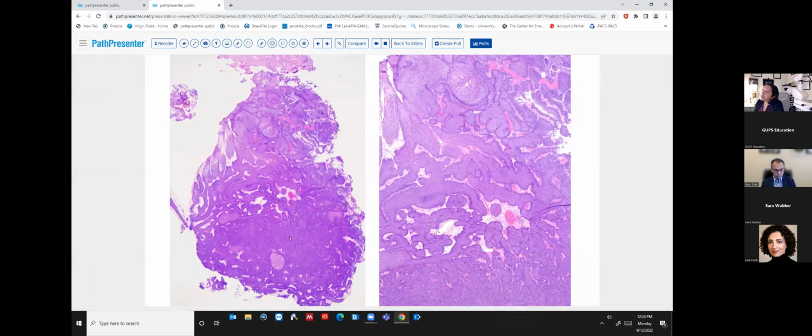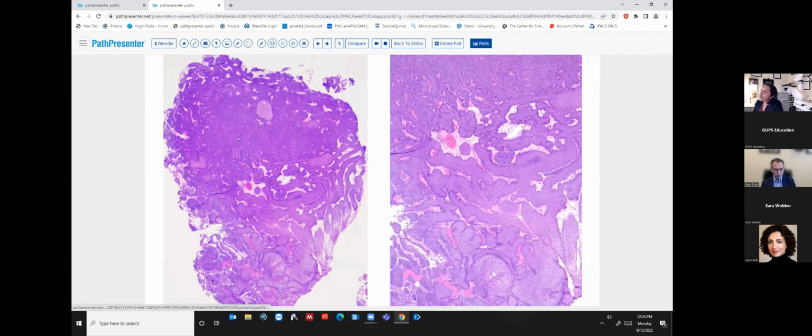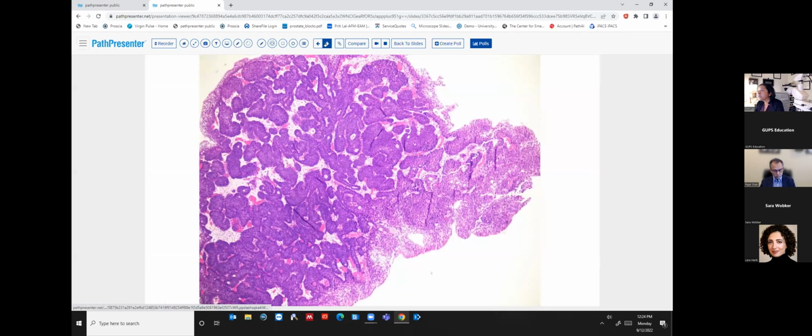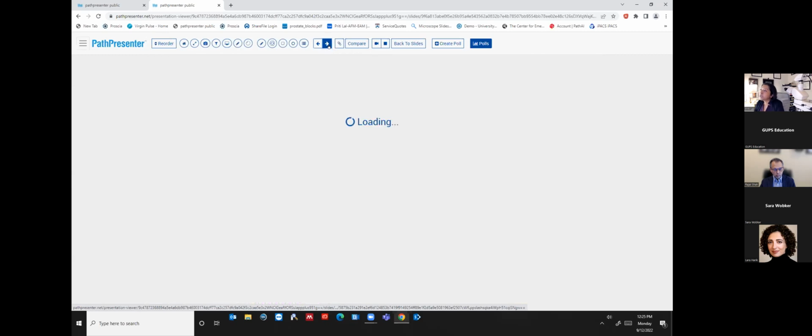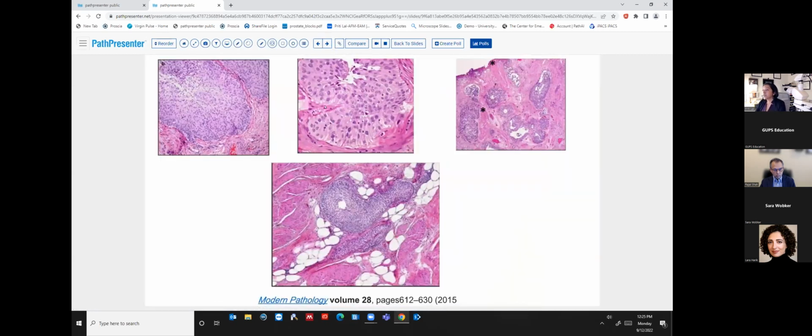This is a quick slide that I wanted to show, where there is a lesion with an endophytic growth pattern, with areas that look like inverted urothelial papilloma and those that look like inverted pun lump. But what gives it away is the true papillary growth here on the right side, and this was actually a low-grade papillary urothelial carcinoma.